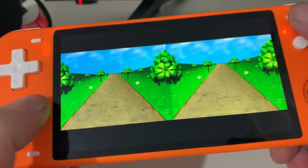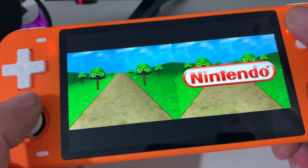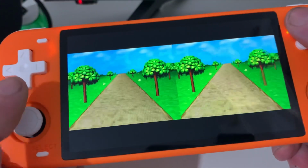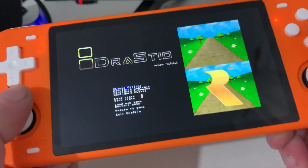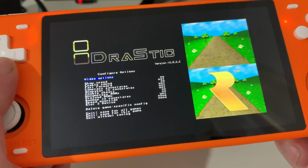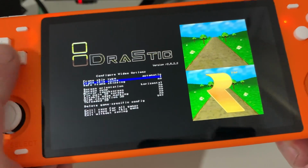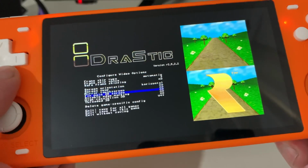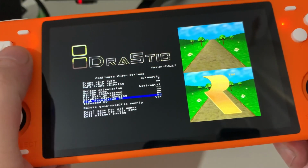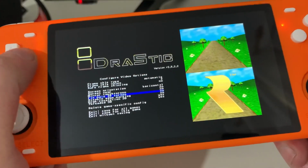But for games like Sonic Rush, it really utilises both screens. It just makes that experience of playing the game better instead of constantly swapping it. It just makes it really, really cool. So again, let's go to options. Let's go to video options. Let's take it down to one. In fact, let's take it to two and then enhance the graphics to... And let's put the second main screen, fix the panel.